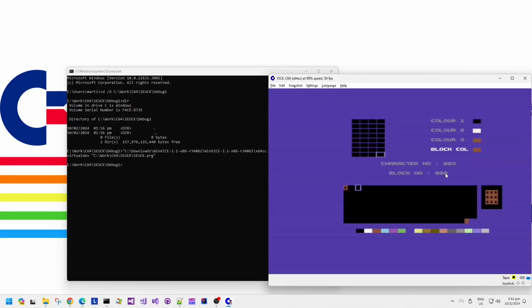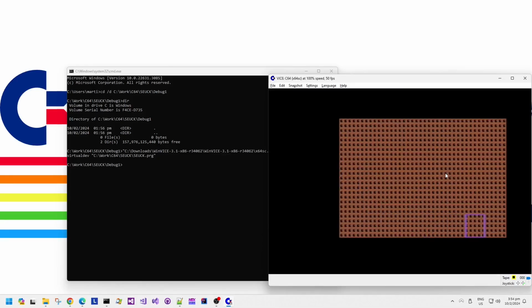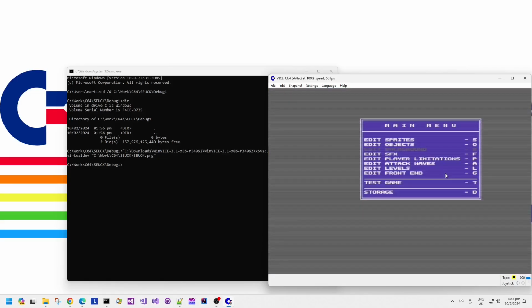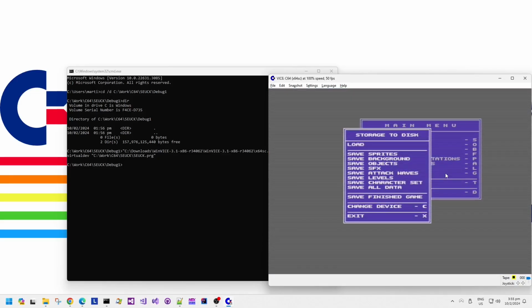So each 5x5 block allows you to have an individual color, and you can have multiple characters. We can have the same character used in different blocks and have it shown with different colors. So we need to know where the colors are stored for each block, of course. If you edit the colors of the block, the two multicolors and the background color stay the same, but there is a fourth block color, basically, of course, which corresponds to the character color. So we need to know where these block colors are stored.